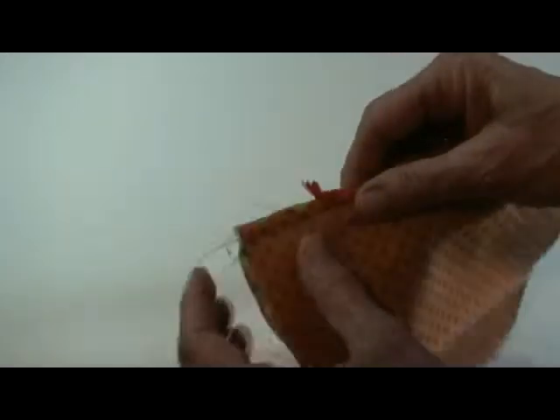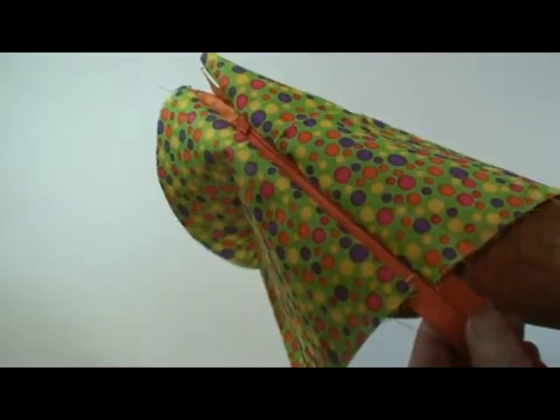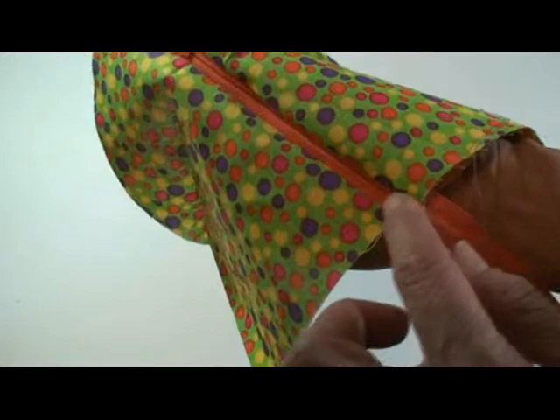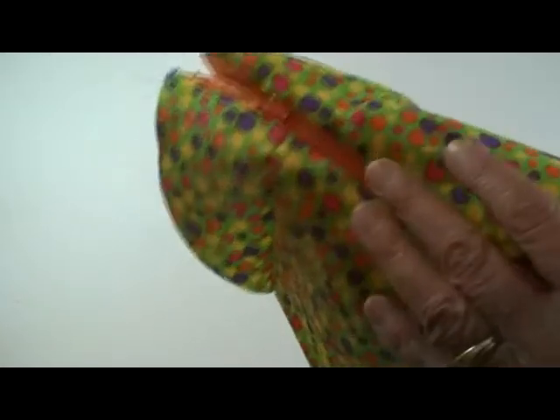With those sides together we're just going to sew a quarter of an inch seam. I've held the zipper back and we've marked it on the pattern because this top part is going to gather and it'll be harder to open the zipper in the gathered area. I had to get the right color of orange zipper — I had to buy a longer zipper, which is not a problem. I'm going to cut it off and then whip stitch back and forth to make a zipper stop where I want the zipper to end.